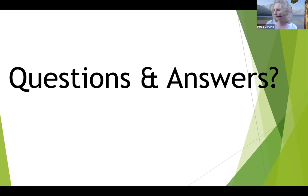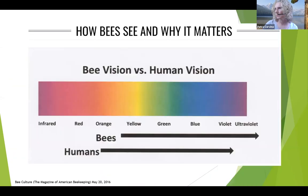Let me just pull up that slide real quick. Hold on one second. Yeah, you have infrared on one side. So they don't see all this blatantly red, but they'll see something like a shadow. I'm trying to find the right word for it, and hue is probably not the right word either, but something along those lines. It won't be in your face, but they will see that it's something bright.